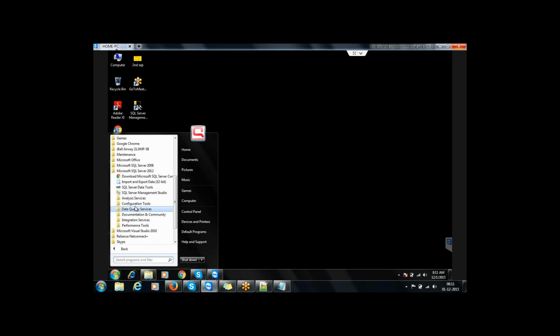I have a SQL Server 2008 R2 version with me, but I have Windows 8. Is it compatible with Windows 8? Yes, it is compatible. I can install it.